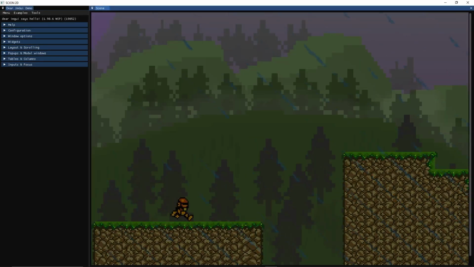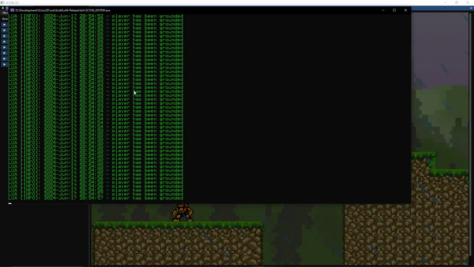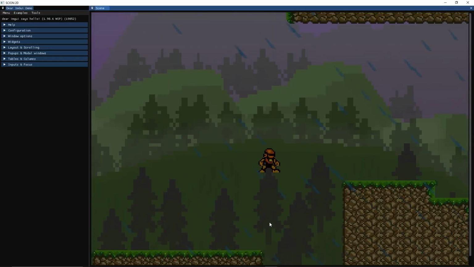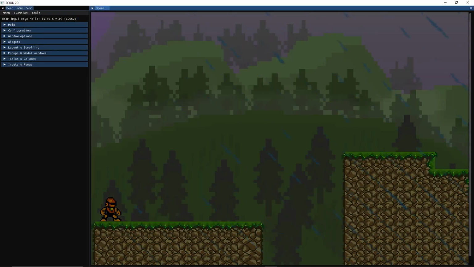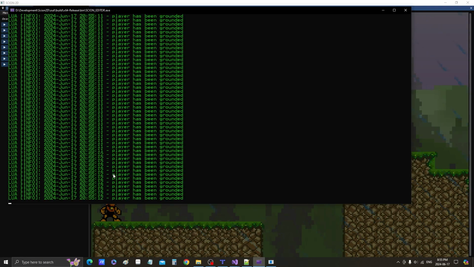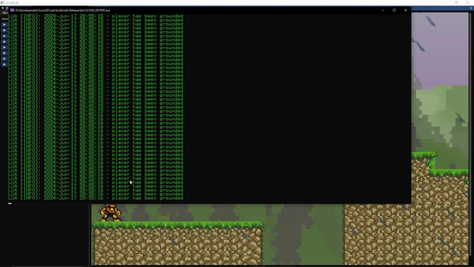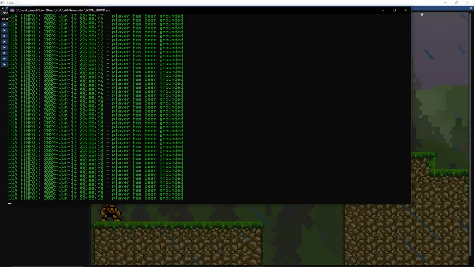All right. It's not freaking out, but it's logging a lot. So that's why we're skipping here. Let's go into here. Yeah, player has been grounded. And if we jump, try to jump, and fall in here, we should be able to see the other one. No, too much because it keeps saying player. We keep triggering it. Player has been grounded, but it's doing its job.